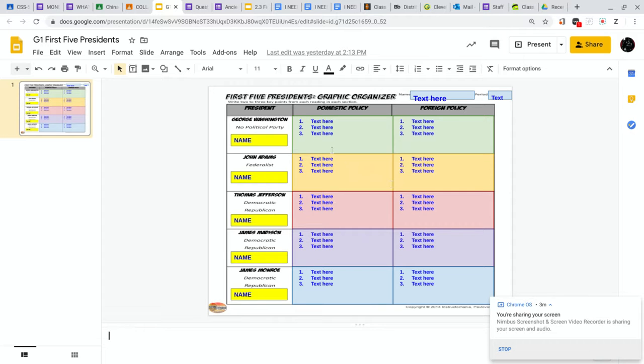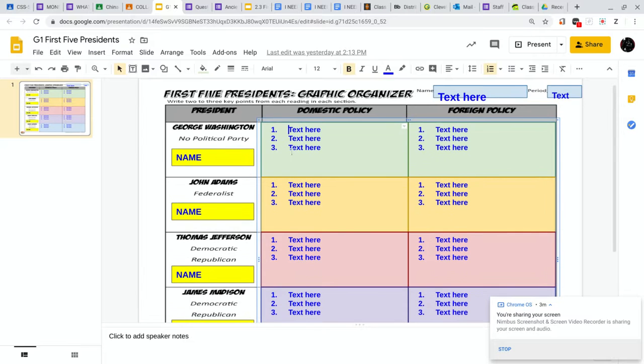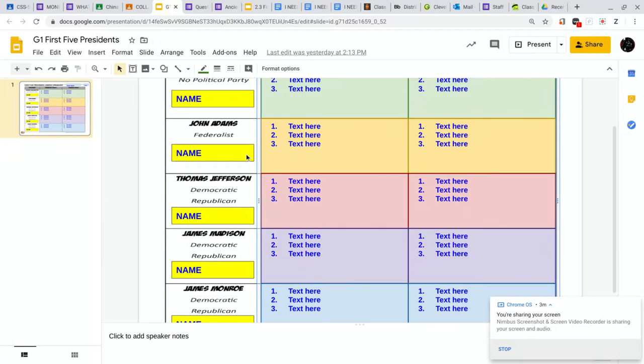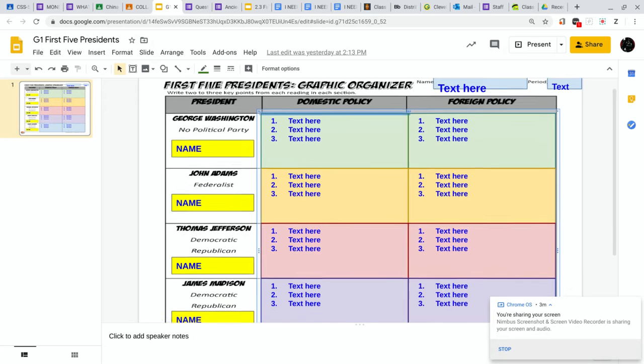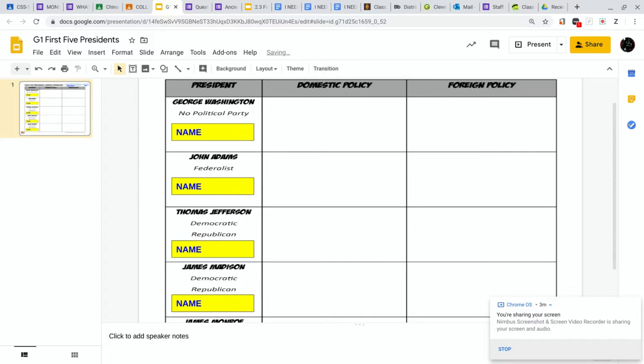One thing to make sure of, and I want to talk to you about this, when you click here, make sure you see that blue cursor. Again, you can make this bigger so it's easier to see. Make sure you see this blue cursor. If you don't see that blue cursor and you've just clicked on the box, you're not typing anywhere. And some of you press backspace or delete right away, and that's going to make the whole thing go away.